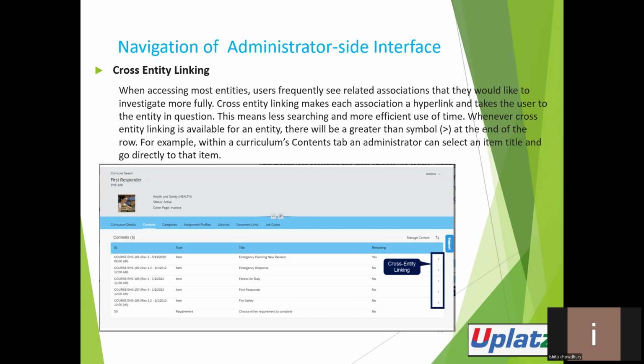What is the disadvantage of cross-entity linking? There are certain disadvantages also. When you remove something from any of the associations through cross entity linking, it gets permanently removed. The user data completely gets deleted from the system, and there should not be any linkage. You will not be able to retrieve the data, neither as a user nor as an administrator.